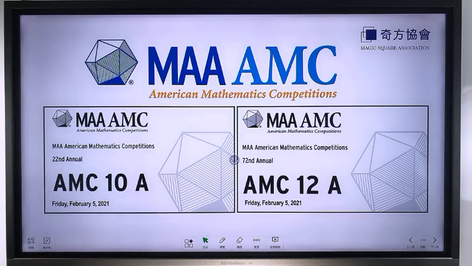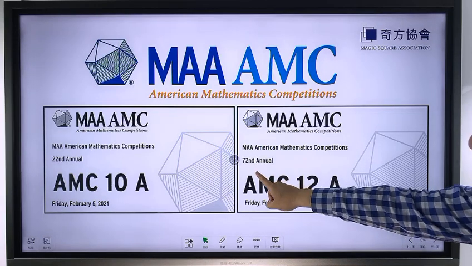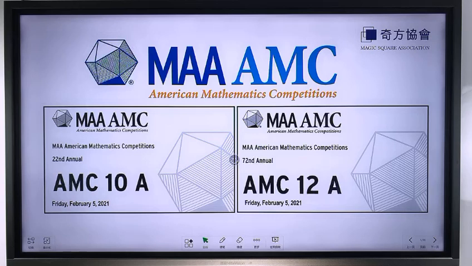So given that this year most of the competitions are online, probably you will not see the title page of the competition booklet. So here I show the booklet, and there's one thing I want to mention, that this is a very long competition. So for AMC 12, originally it is called AHSME. And if you know what AHSME is, you may try to type it on the chat channel so that I know that you know the history well.